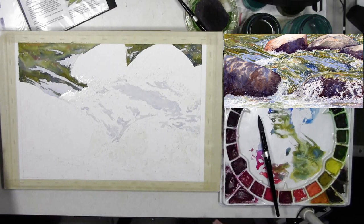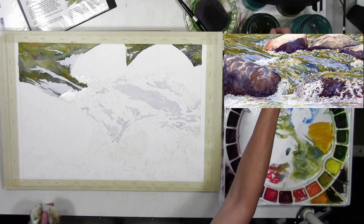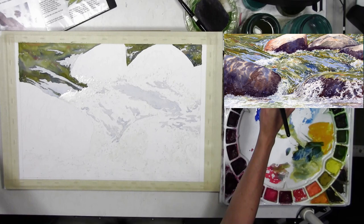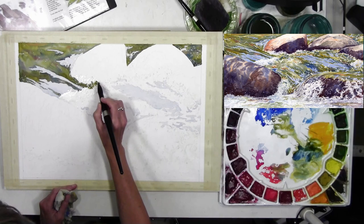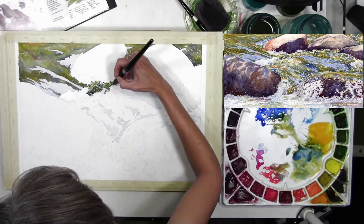By painting water on that area first, I had more time to work around that large area without ending up with random hard edges and brushstrokes. Having the water there is basically a vehicle to get through that area — it also gives soft edges to any changes of color or shapes. I was using ultramarine blue and new gamboge as my main green in the water, sometimes bluer, sometimes yellower.